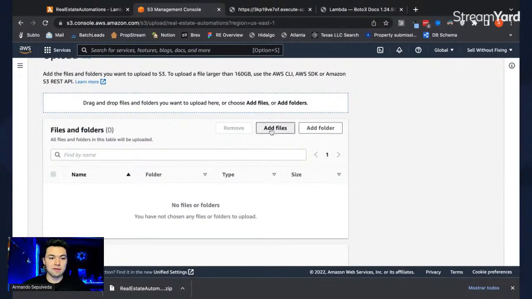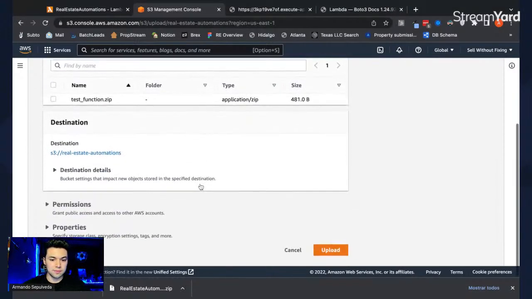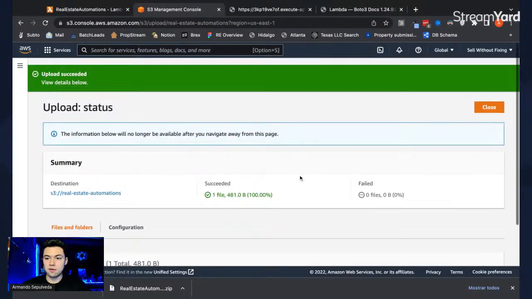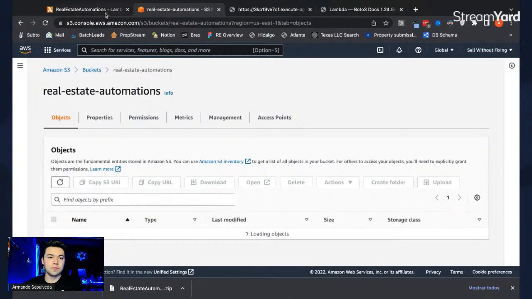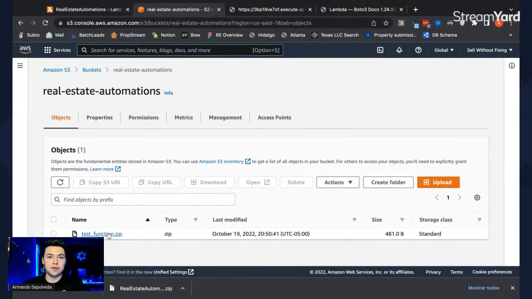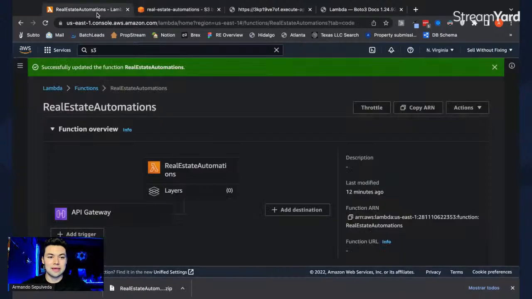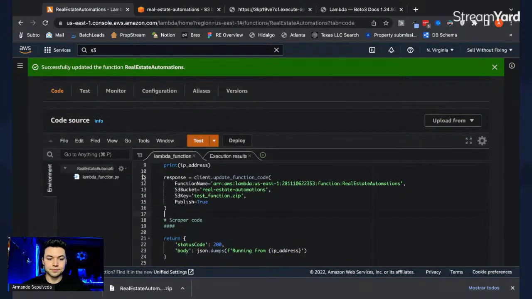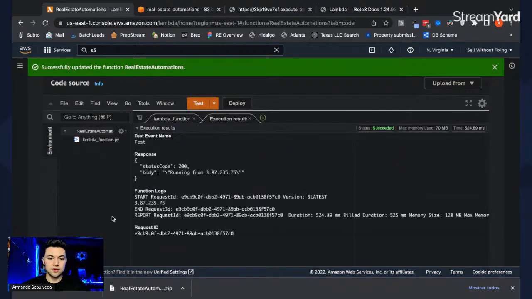I will add a file, test function, upload. Perfect. So in here is all the code with the scraper. Of course, there is no scraper in here, but there is this code in here. Let's test and see if it runs.